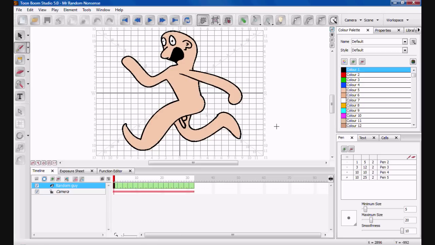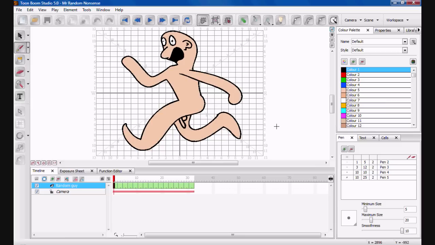Today I'm going to be showing you how to use pegs effectively. Now, pegs you can use for many different uses, like you can use it to create some real depth to your animations if you want to use the camera in 3D view, which we'll run through on another tutorial. And it really brings out depth and brings out smoothness to it as well. So rather than animating things frame by frame and getting it a bit jerky in places, like my naked guy here, it'll make it look really smooth as it's doing it.